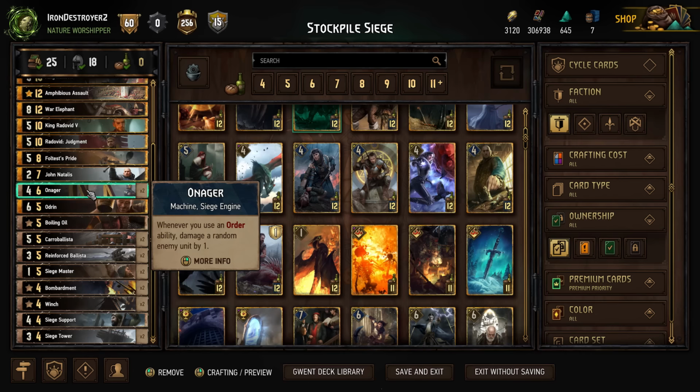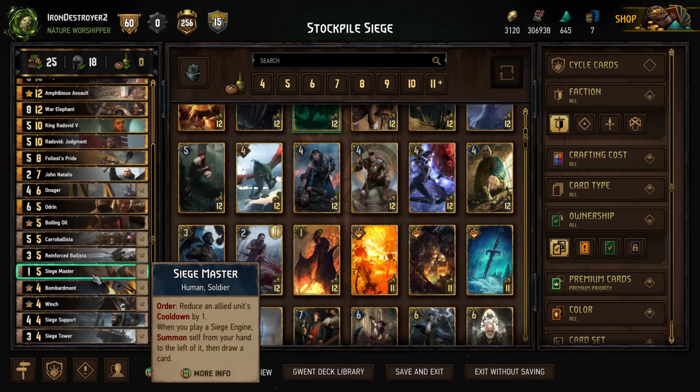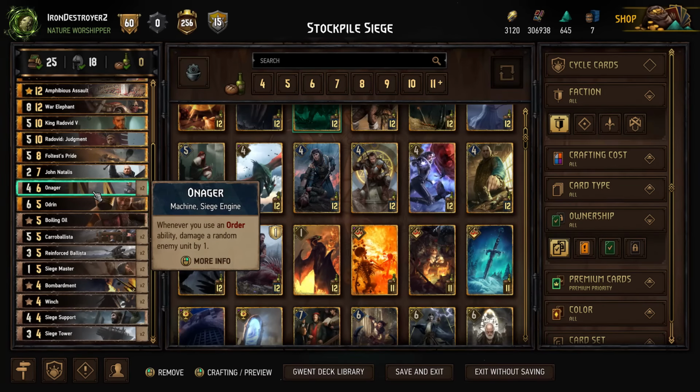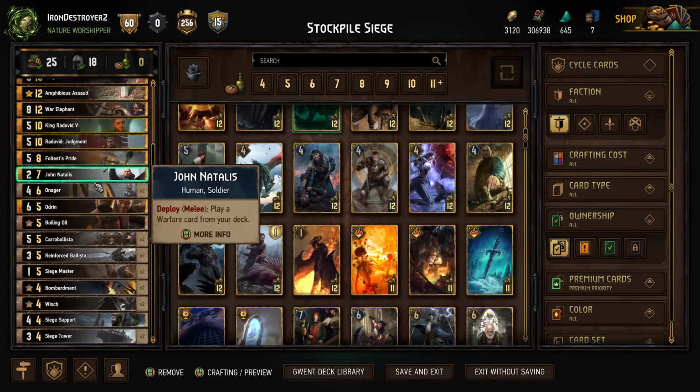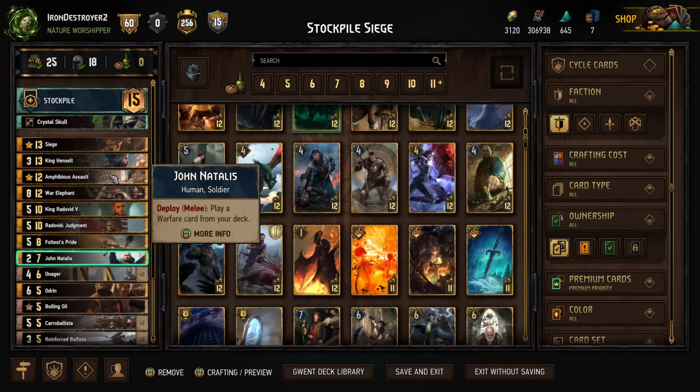Onagers are super strong when they start going. You can just open with like a Ballista, and it pulls out a Siege Master, and then you play Onager, you can immediately do several damage and kill things, so it's pretty strong, especially if you're cooling down things. And we're going to play Odrin this time. He's a one-man crew. I just thought it'd be kind of fun to try him out.